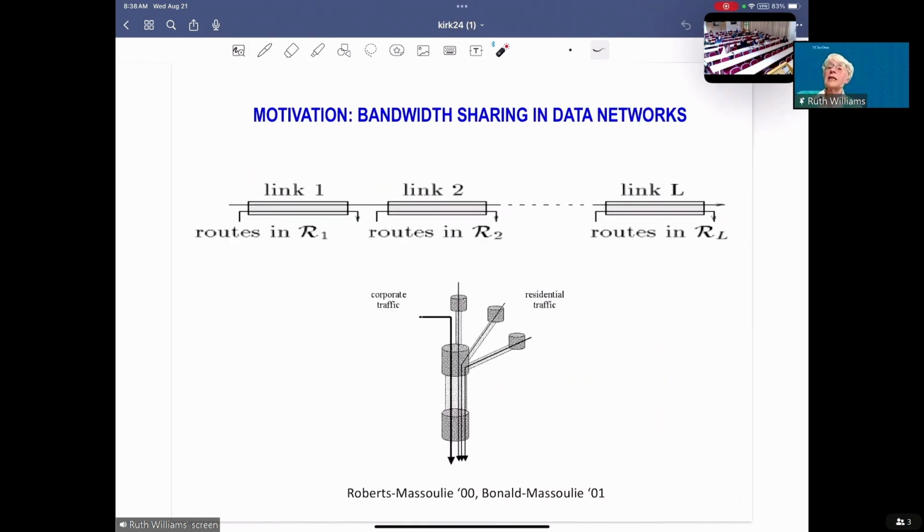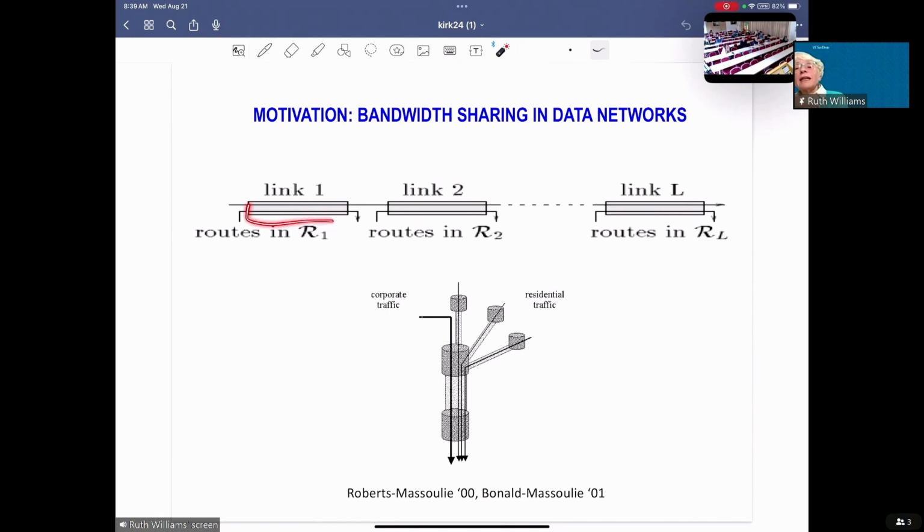So I'm going to focus on this example for a moment to illustrate the kinds of things that we want to be able to do for stochastic processing networks in general. It's kind of like a test bed example to see whether our techniques can be generalized to this situation. So this was introduced around 2000 by Roberts and Massoulié. The idea is, think of this as a model for transmission of files through a data network, where files need to go through multiple links in the network. It might even be something like the internet.